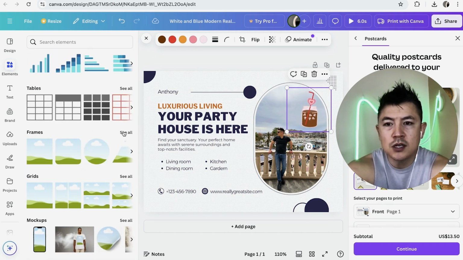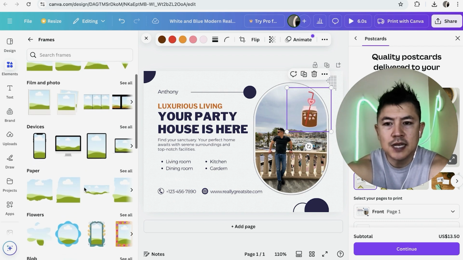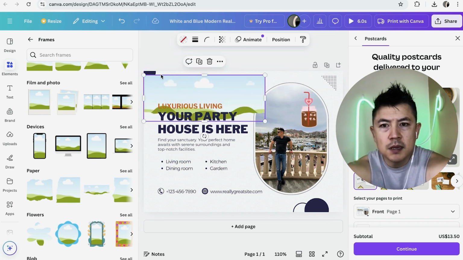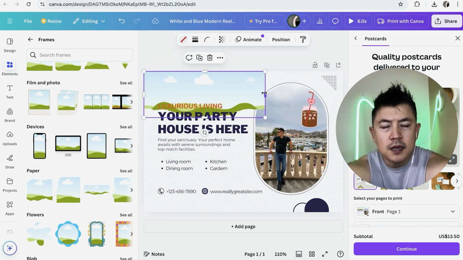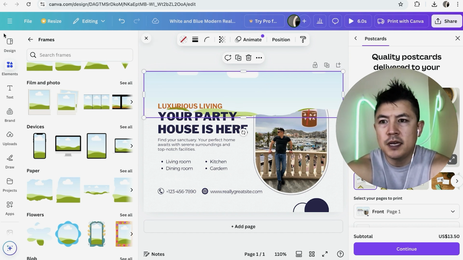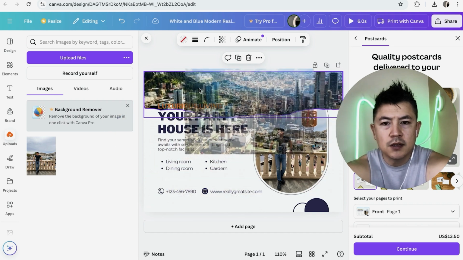So you can do these things called frames. So you click on see all, and then basically these are picture frames. So you would just add this in, and then you would drop the picture in later. So maybe we'll go ahead and grab this one right here, and this is going to be a skyline. So maybe we'll go ahead and drag it up here to the very top and then over. Okay, that looks good. And then all we're going to do now is once you have this frame here on the left, click on uploads, and then you can drag one of your pictures right into it as we did earlier. So we'll drop that in there.